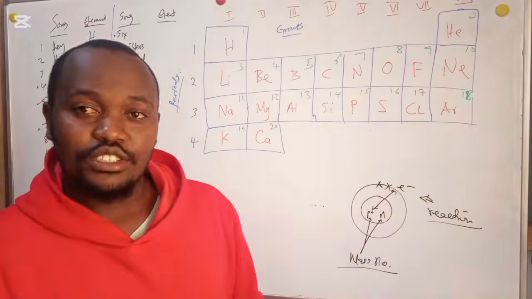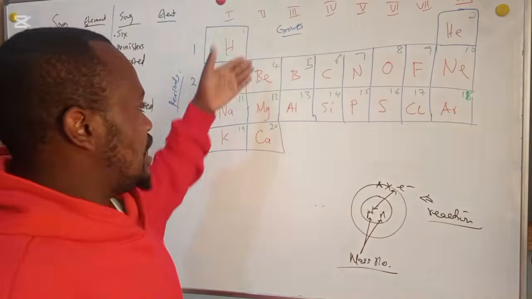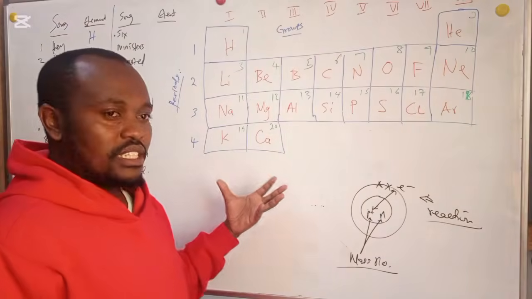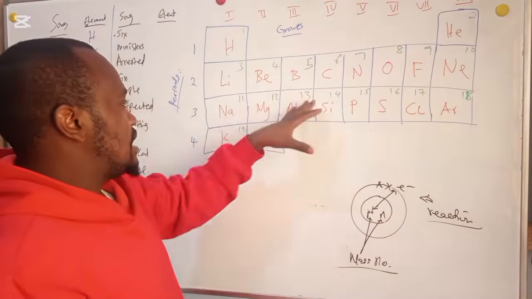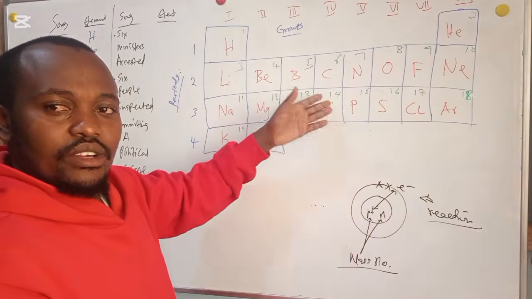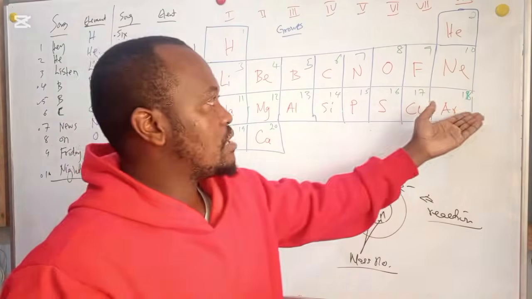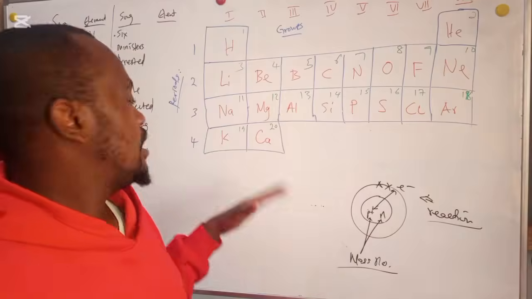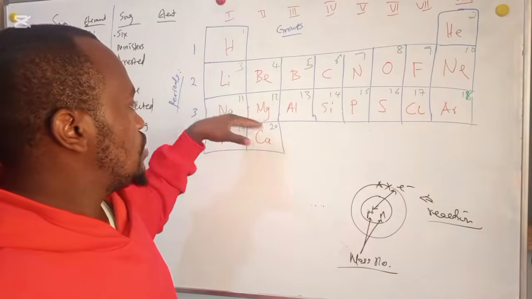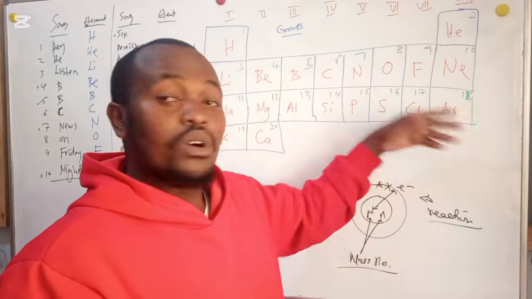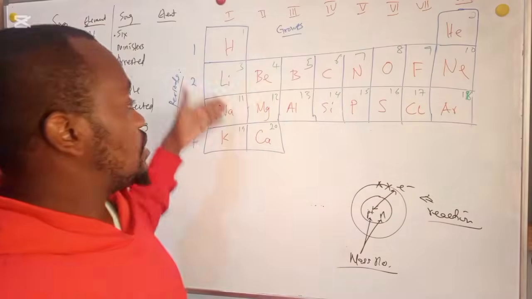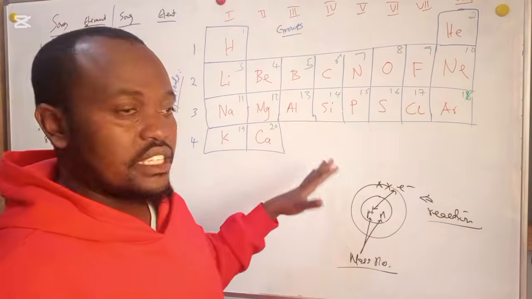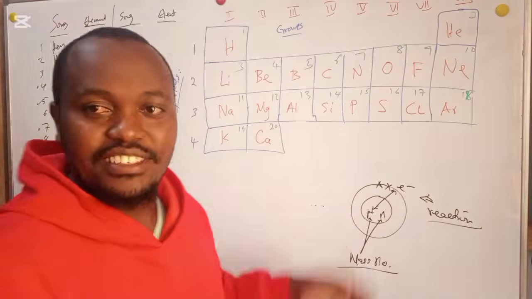I'm going to create another video where we are going to discuss trends as you go down the group and as you go across the period. When we talk about atomic size or atomic radius, how does it relate when you are going down the group? How does it change when you are going across the period, particularly period 3? How does melting point change for metals down the group or across the period? The same for nonmetals. What about reactivity? As you go down the group for metals and nonmetals, how is the change? And other trends, electrical conductivity for metals, and many other things.